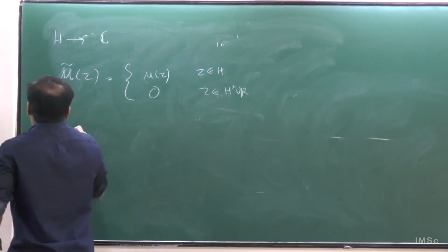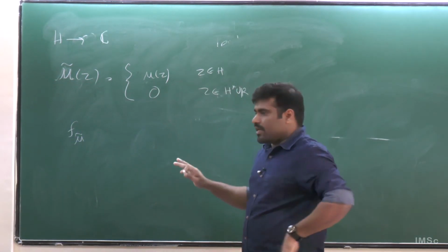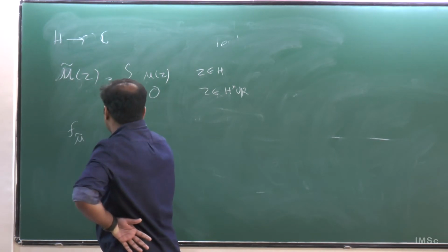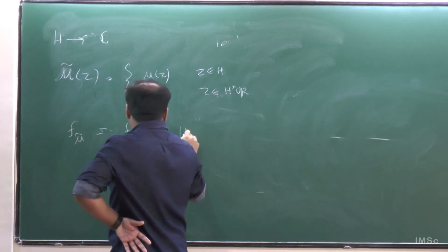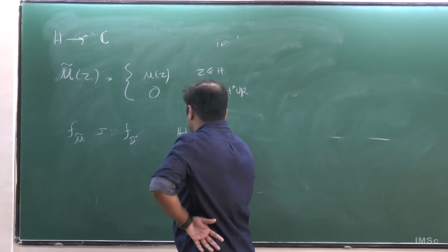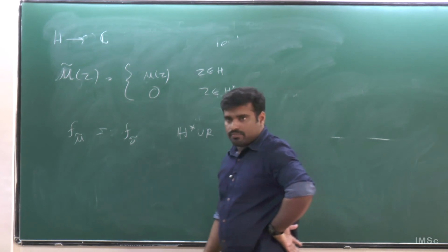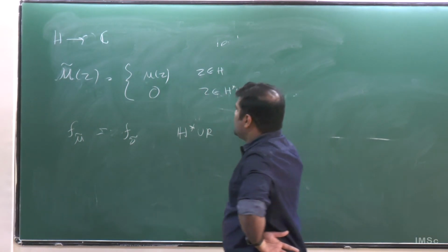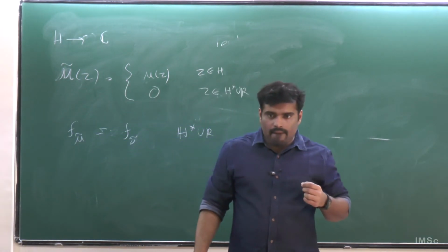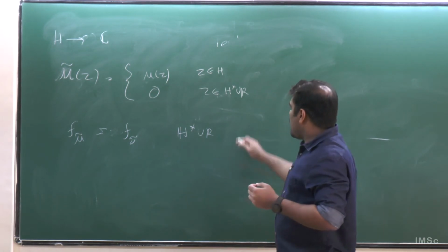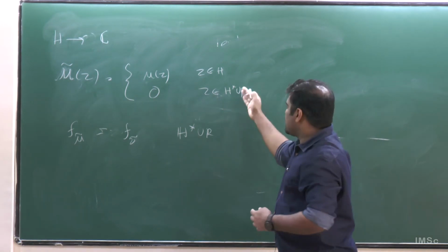So now the new criterion is the following. You start from mu tilde and compute f mu tilde on the full complex plane. Then we say that f mu tilde and f nu tilde are equivalent whenever they are equivalent on the complex plane, the lower half plane, and the real line. And this is an equivalent statement. So this is the definition for Teichmuller space. So this is 0 on H star and R. R is the real line, H star is the lower half plane. The lower half plane does not have the real line, right? So that's why I'm taking the full union.